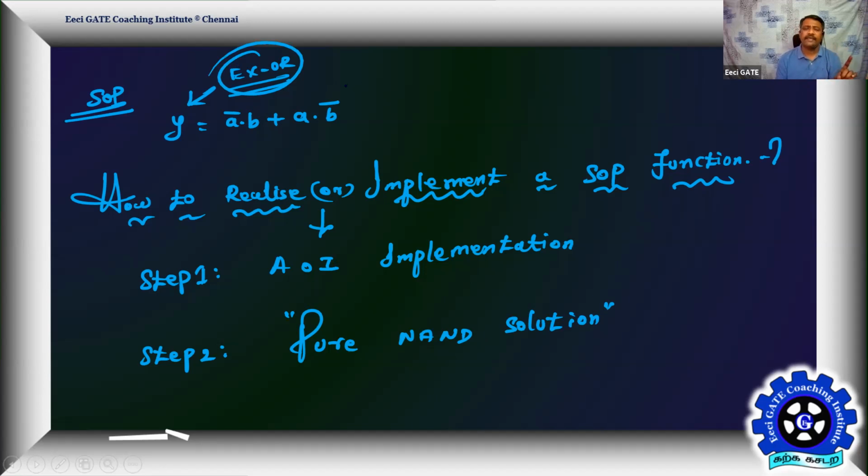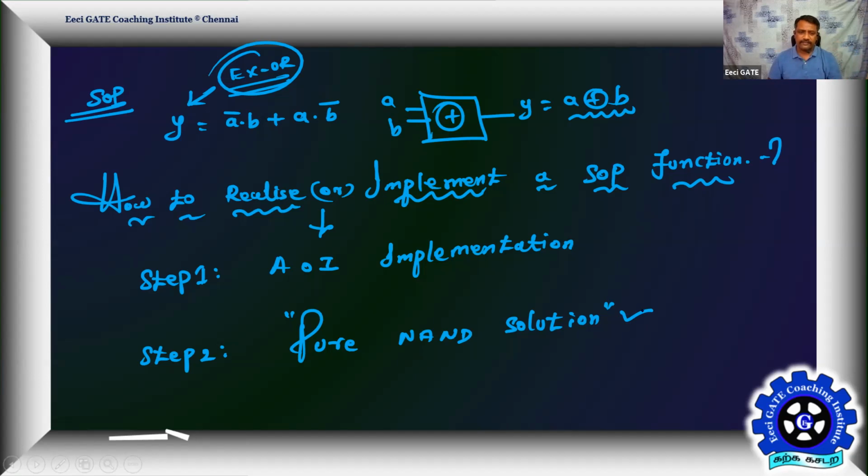What's the cost of a 2-input XOR? It's A, it's B. This is your output Y, where Y is equal to A XOR B. How many NAND gates are needed to implement one exclusive OR function? Maybe a 1 mark or 2 mark problem. They may give the circuit or they may make it in simple words. So we are going for a pure NAND solution.